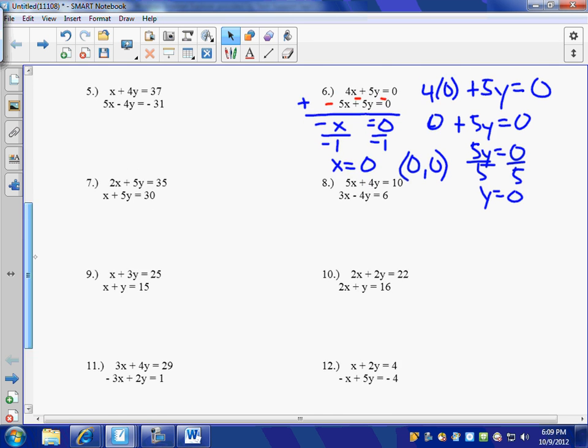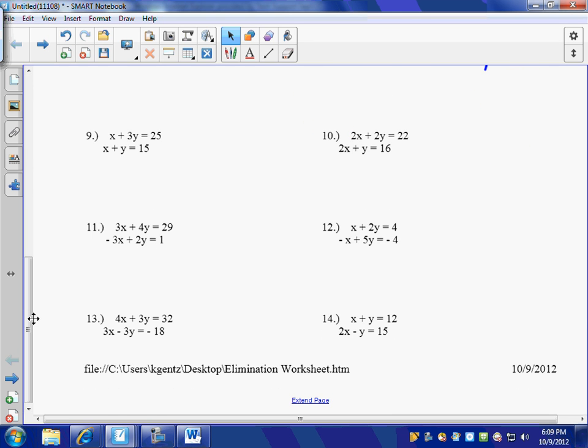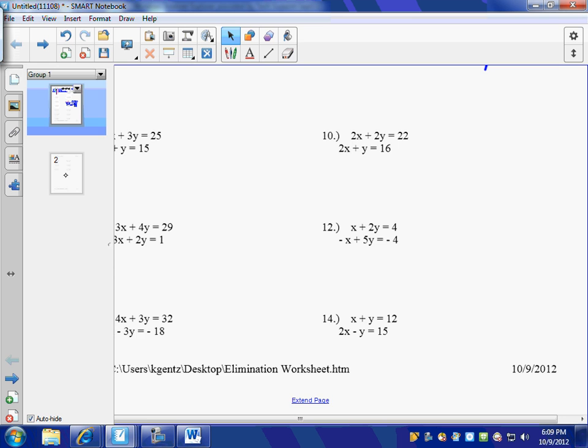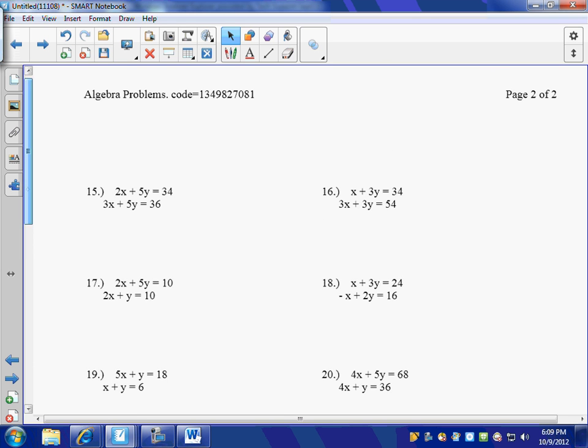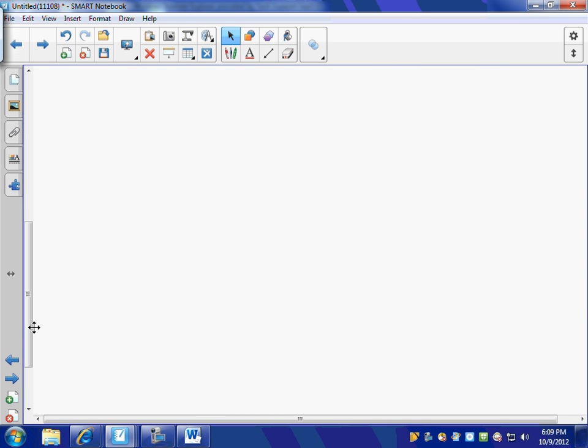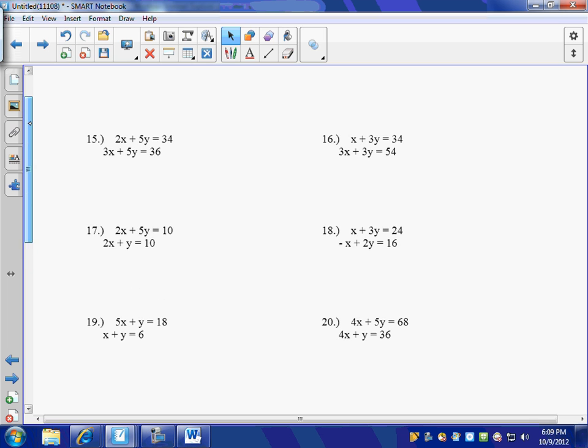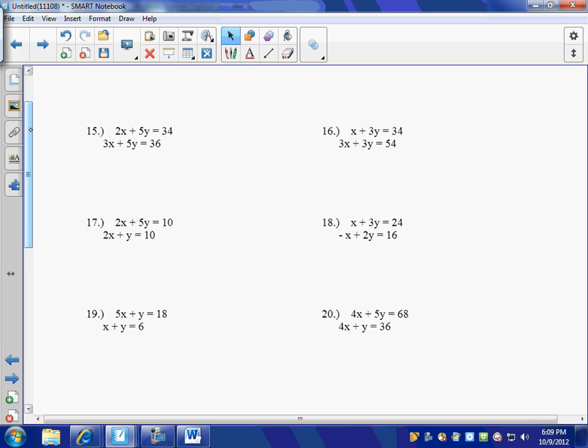So I would like you to practice the rest of these problems. I'd like you to get as many done as you can. If you need to attach a separate sheet of paper to show work, or if you need to use this space on the second side in order to show work, that's fine. But please work quietly. Please work hard. Please hand this in to Mr. Shabluski before you leave. He'll collect them, and I'll grade you based upon the work you got done and how well you did the problems.